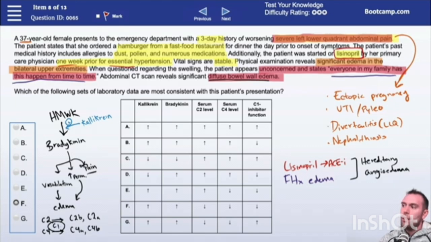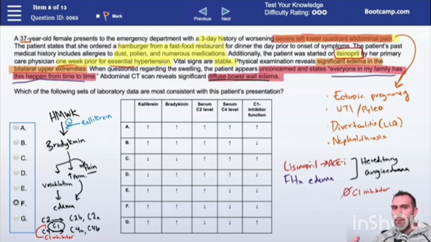C1 is going to allow for a lot of these processes to happen. Now, remember that there's a C1 inhibitor that regulates this process. So I'm just going to kind of draw this here. There's a C1 inhibitor that can regulate this process. So essentially, to put this all together, what happens here in this hereditary angioedema is that we have some dysfunction in the C1 inhibitor. Okay, so the C1 inhibitor has some kind of dysfunction.